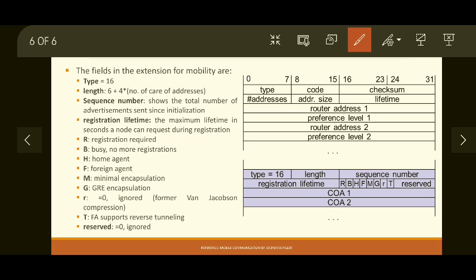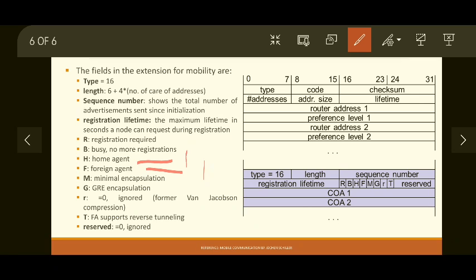Then the H and F bits indicate whether it is a home agent or a foreign agent. H equal to 1 indicates it is a home agent. H equal to 0 indicates it is not a home agent, not necessarily a foreign agent. F equal to 1 indicates it is a foreign agent. Then the next two bits indicate what type of encapsulation technique is deployed by the advertising agent.